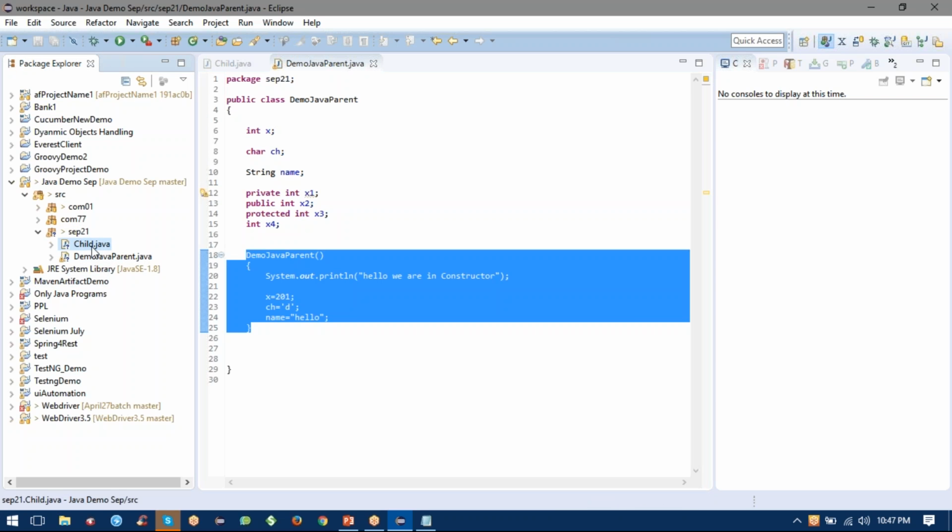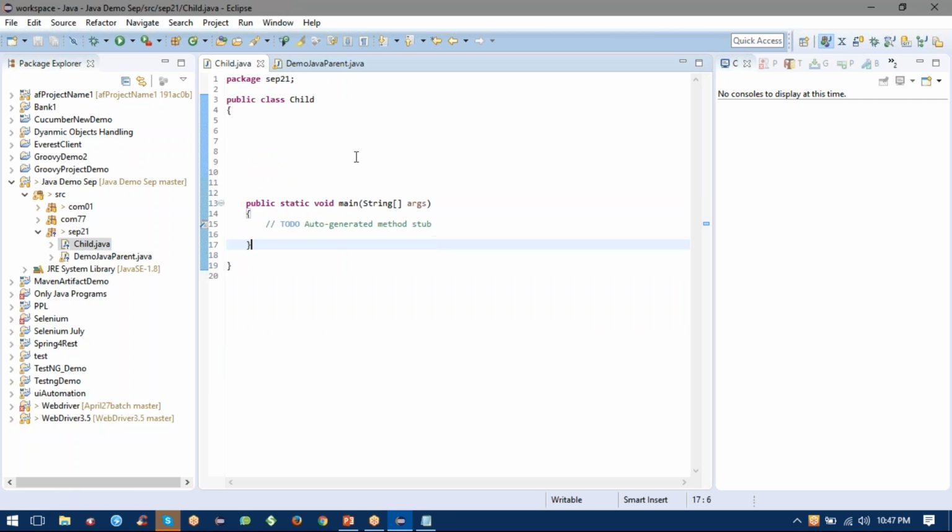So there are two ways of using that. Yesterday we had some demo about that, but today again I would like to explain it. Fine. One way is a has-a relationship and one way is an is-a relationship. So the has-a relationship says that you should create an object of the parent class in the child class. Fine. And there should be no relation between parent and child because they would be separate. So this concept is called the has-a relationship.